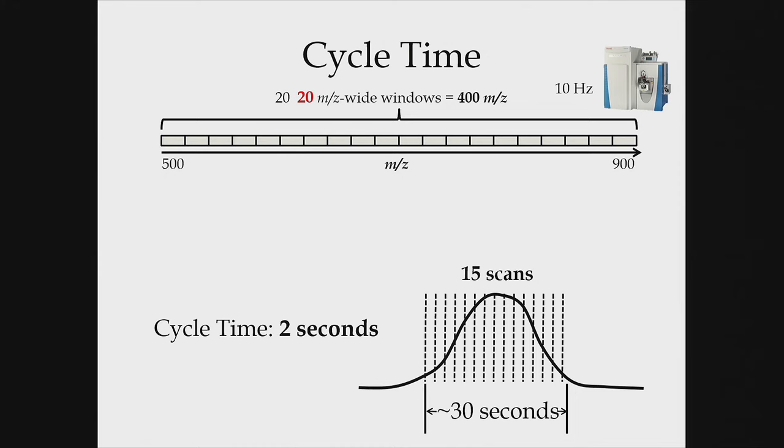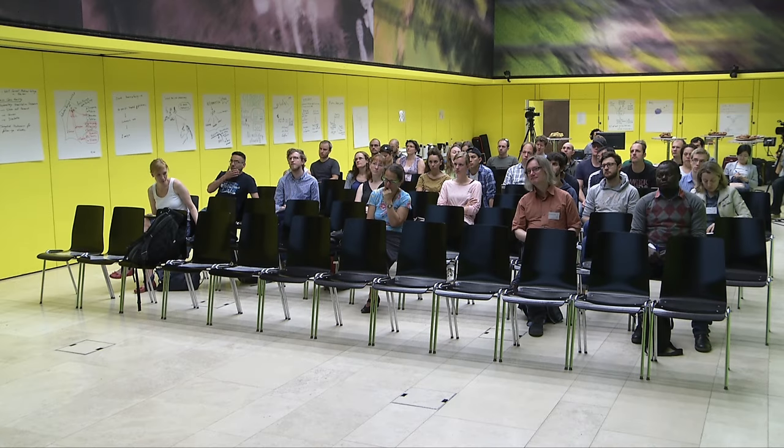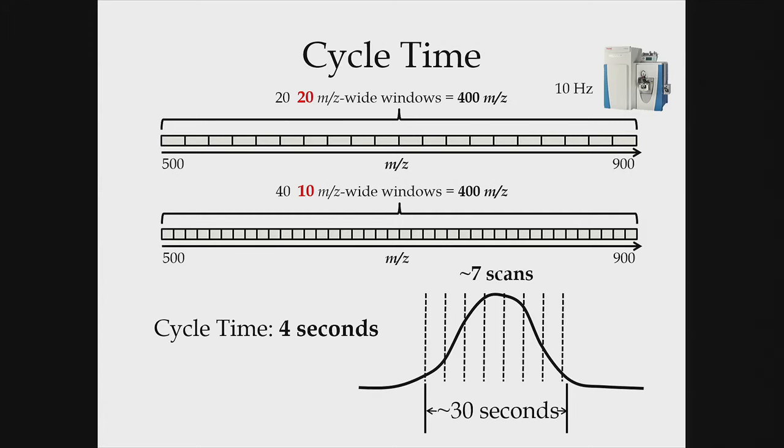But we've talked about why precursor selectivity is really important, and it's better to have narrower isolation windows. Having these wide windows causes a lot of trouble. So it would be great if I could do 40 10 mass to charge wide windows. But then I would be really pushing it, because now I only sample the peak half as frequently, right? So now I'm down to only 7 scans on this 30-second peak, and of course the peak width is going to be a distribution. They're not all going to be 30 seconds. Some might be narrower, some might be wider. So I would think about these things when you're designing your method.